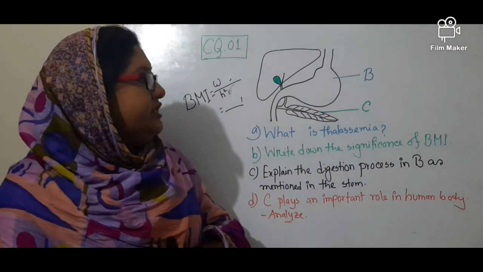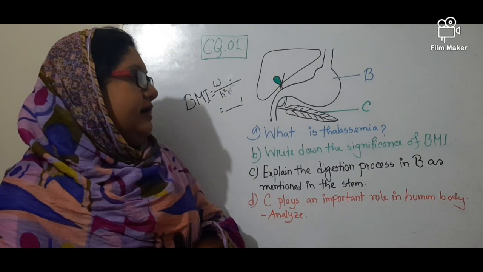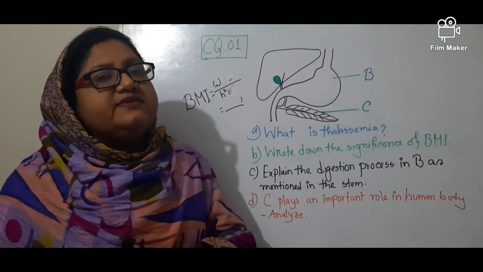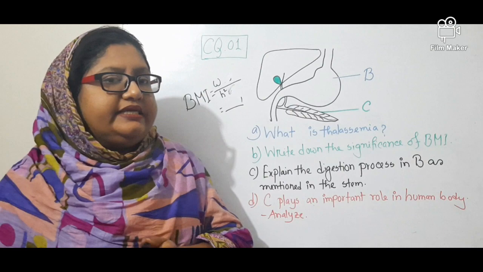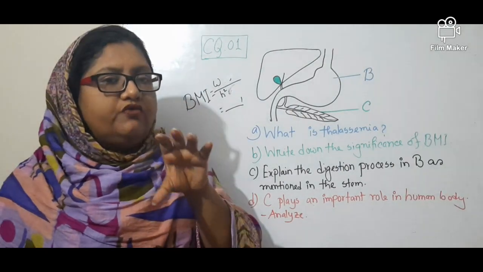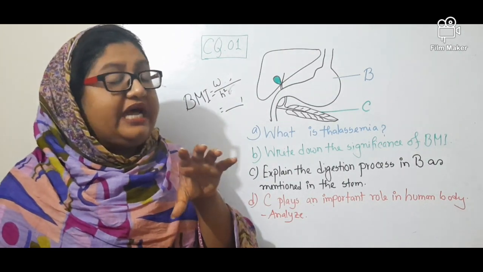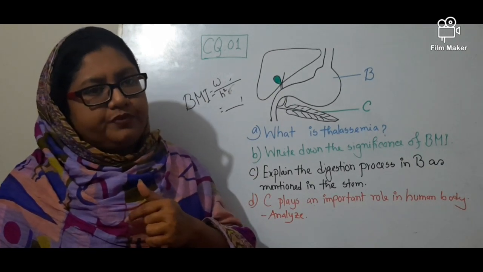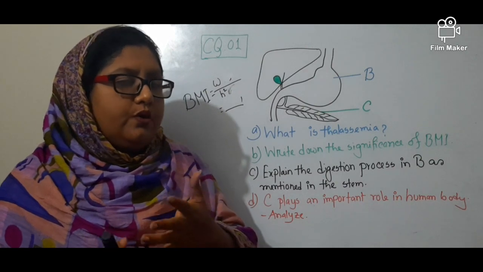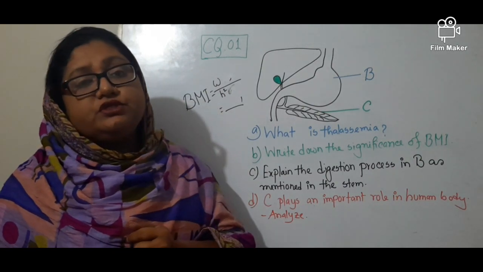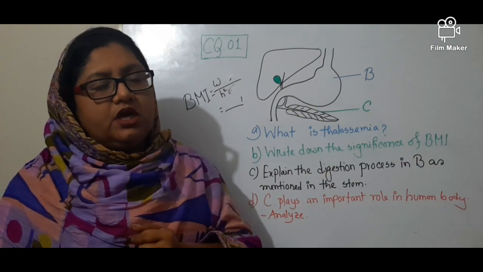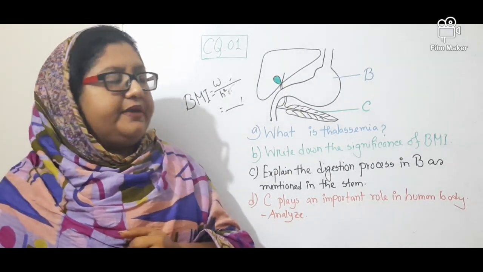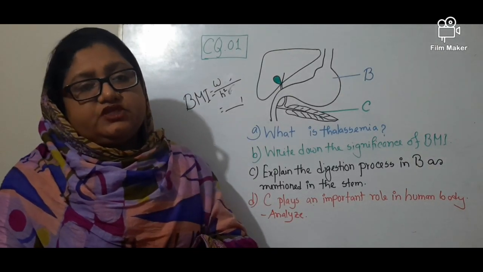When you answer the question, at first you will write that in the above stem, the organ indicated by B is the stomach. Then you will write the digestion process in the stomach. In that case, you will write only the portion of the digestion process from your book where the digestion in the stomach is given. So what will you write? First, when the food enters into the stomach, the gastric glands in the inner wall secrete gastric juice. This gastric juice contains the following substances.